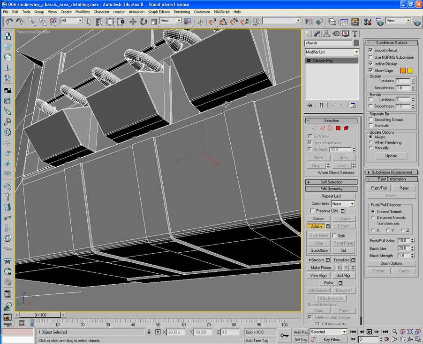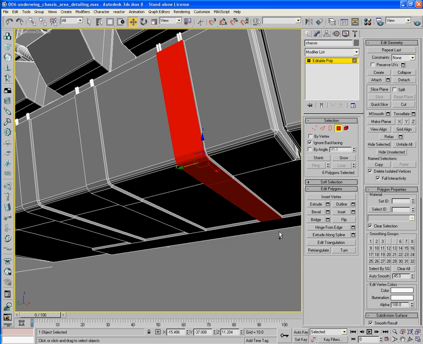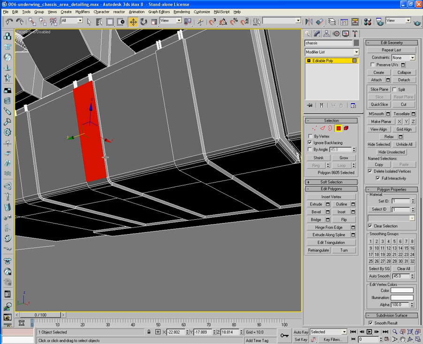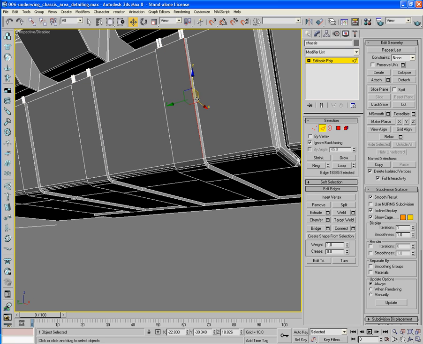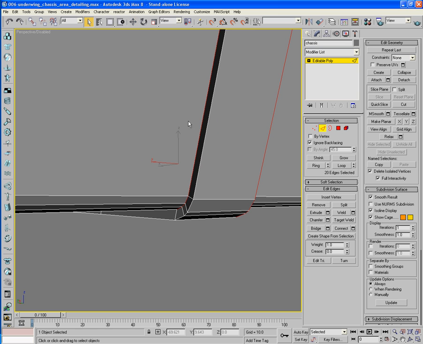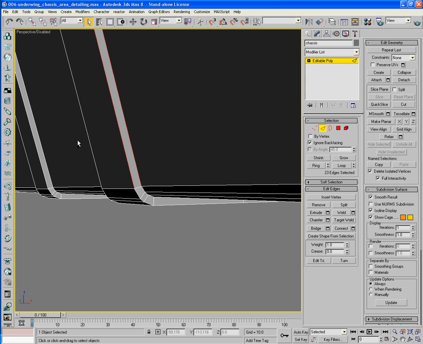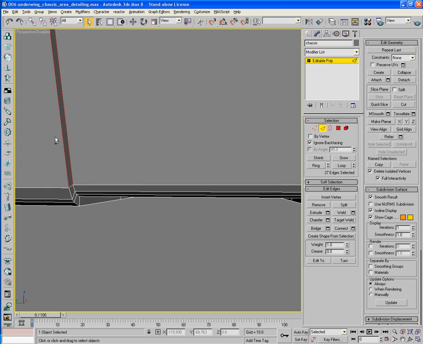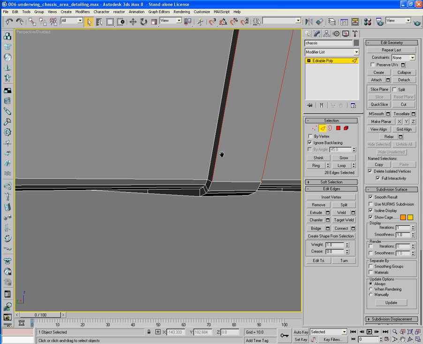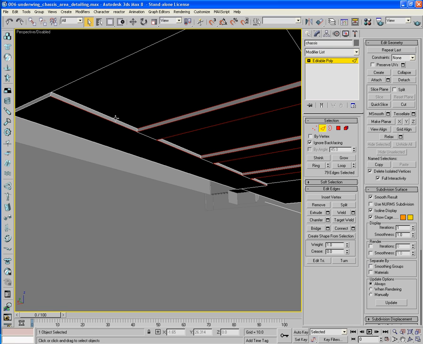Okay, now we're going to attach those on. And then we're going to start selecting these faces here to meet some chamfers. Might be easy just to loop these actually. Let's see if they're going to loop properly first. Oh, they will. That's good news. It's going to save us quite a long time. Getting close. There we go. Loop it in. And then just connect these up.